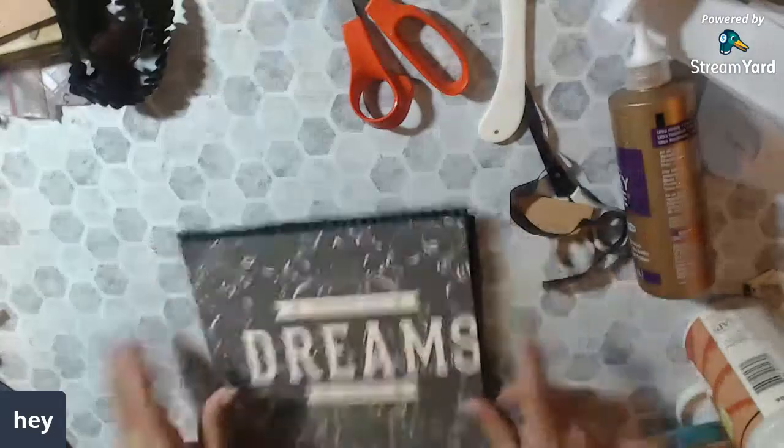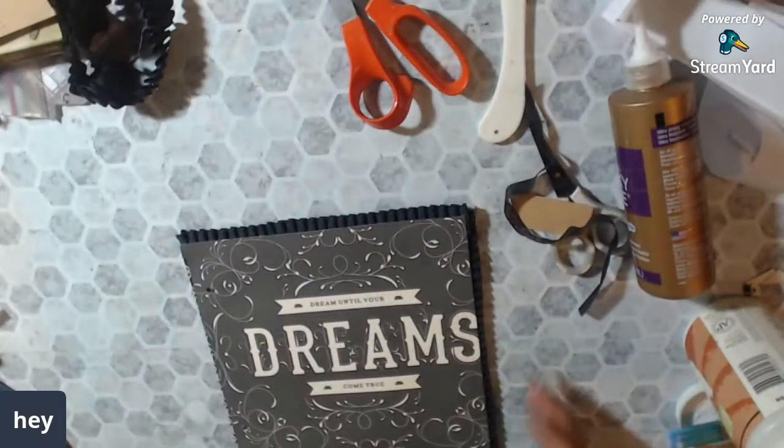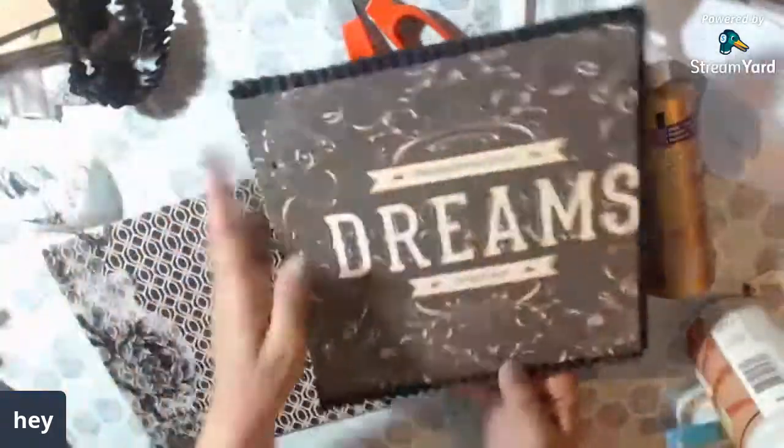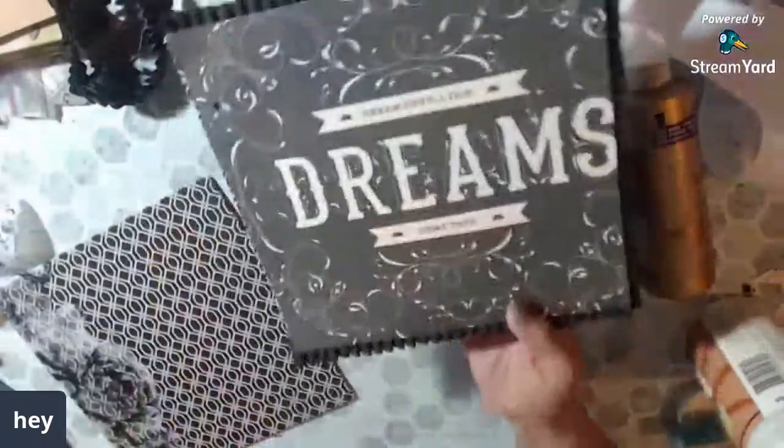Oh, this is the back page. Yep, this is the front page. You know why this is the back page? Because I should have done it like this, so I could flip it this way. But instead, I did it like this, so I could close. That's the back cover. So this is the back cover, you guys.